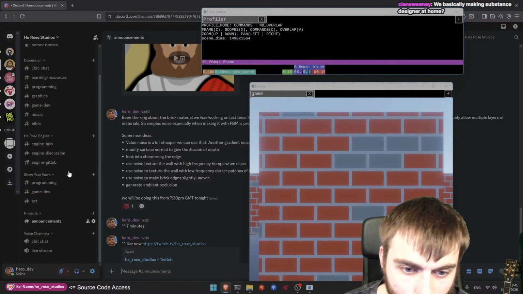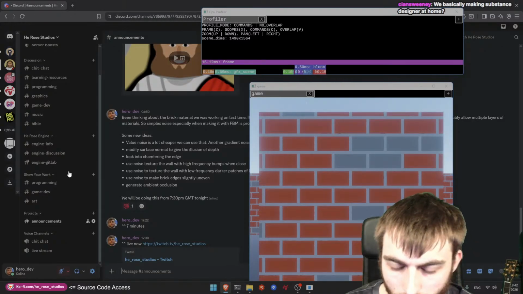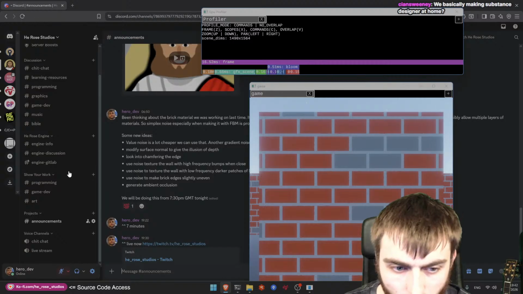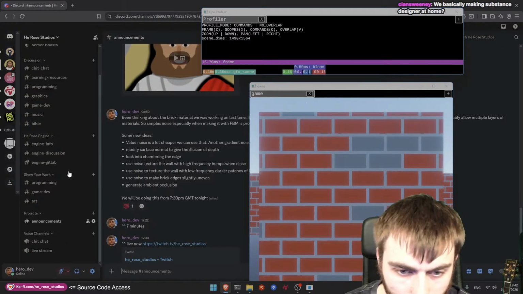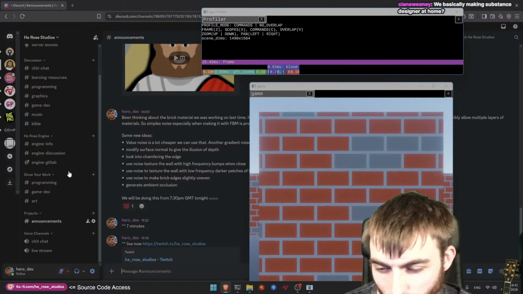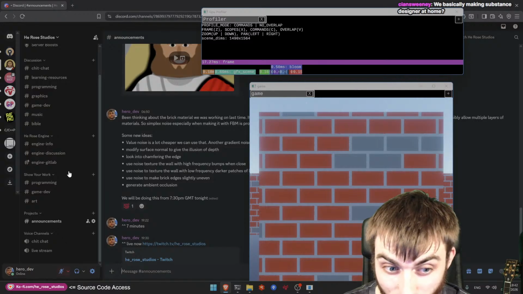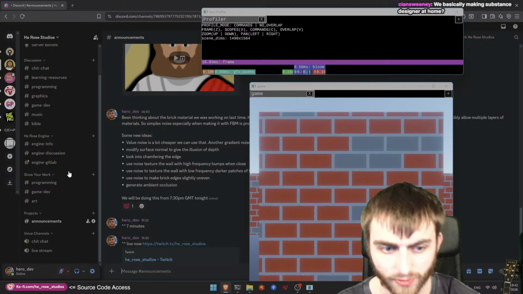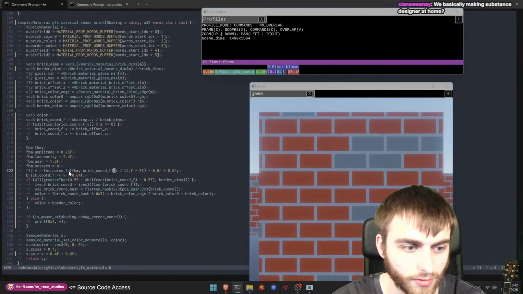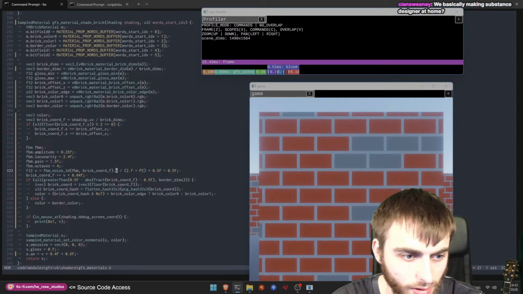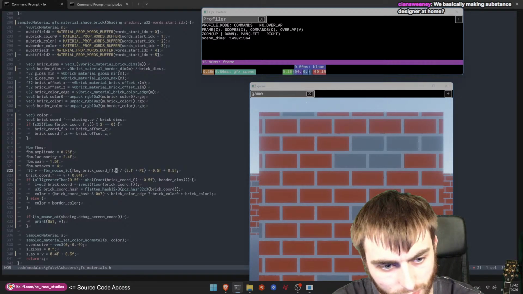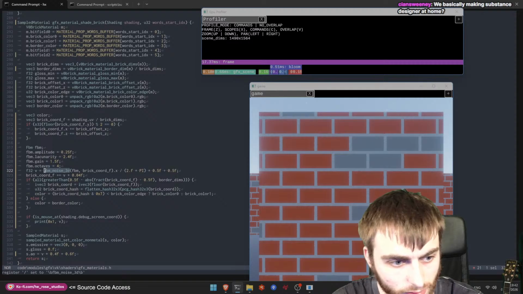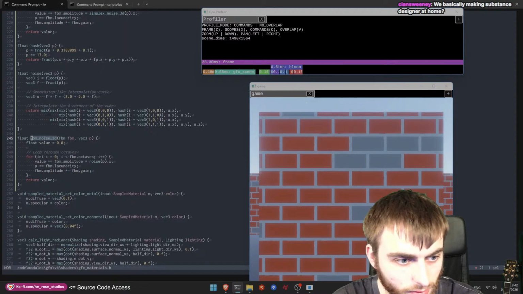There we go. So, what would be the best one to do? We could start doing the bumps around the edges, and the darker brick colors is probably going to be a good one, because that's not going to get messed up by doing a future one. So we kind of want a higher frequency, lower frequency, darker patches. Yeah, that one. That'd be a real good one. So let's start off with this noise thing. It's going to bring us back a few different values. Is it? No, that's not good.